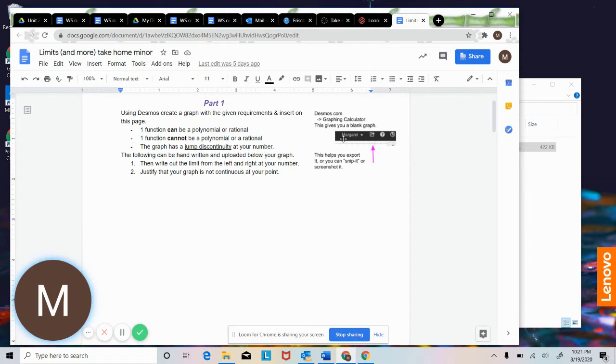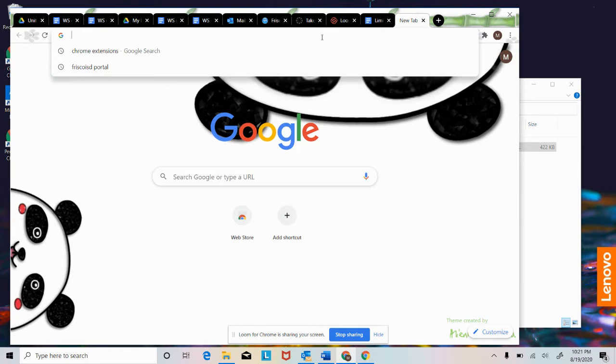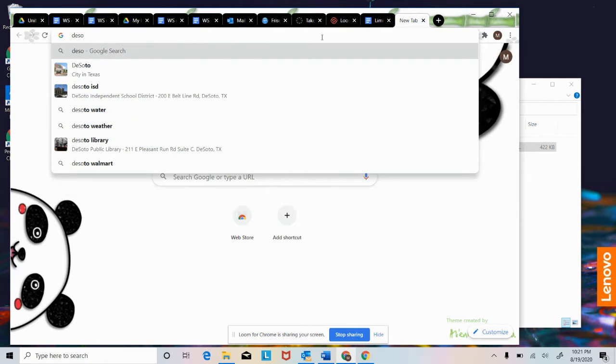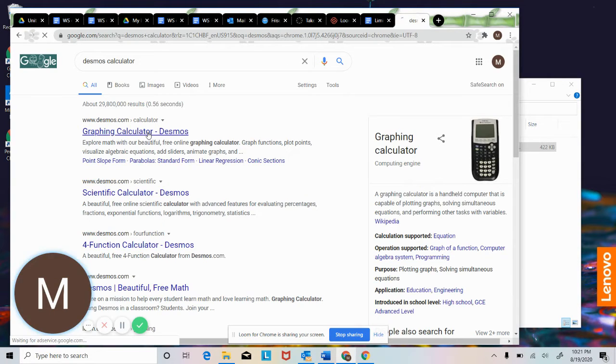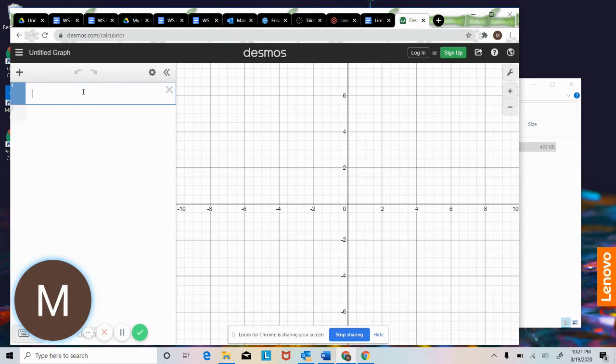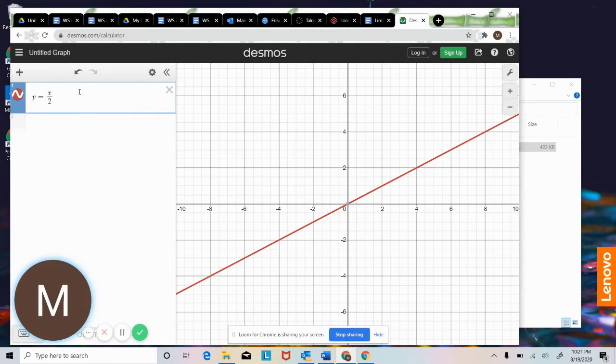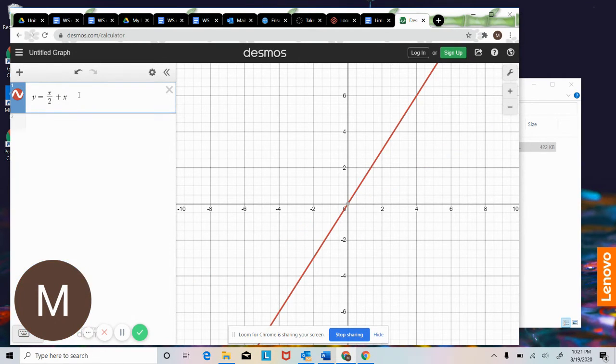Now, right over here in this example, I tell you about Desmos. So I'm going to come and type in, if you've not seen it, that's my dog in the background. I'll get him in a second. It's a graphing calculator. I just typed in desmos.com, and I can type y equals x divided by 2, if that's what it is. Now, that's not irrational yet. Move over plus x to the third, whatever it is.